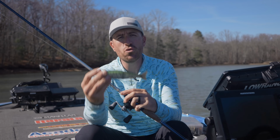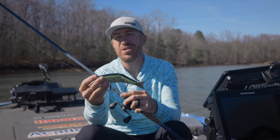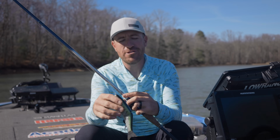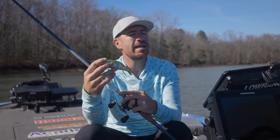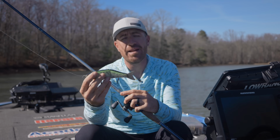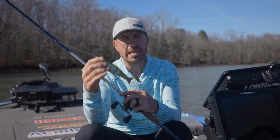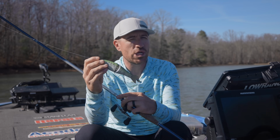This is the thing, do not be afraid to throw a glide bait in a foot of visibility. They will absolutely crush it. You have to be ready to not get a ton of bites, but that's not always true either. I've had times when I've gone out and had 15 bites up shallow in a single day on a glide. That's just figuring out the right glide and the right shape for you.